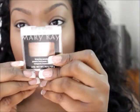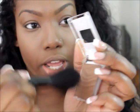Shout out to my mama. Hey mom. She got this from her co-worker who sells Mary Kay, and this is the bronzing powder in medium dark. I'm just going to add it to this area and down here.